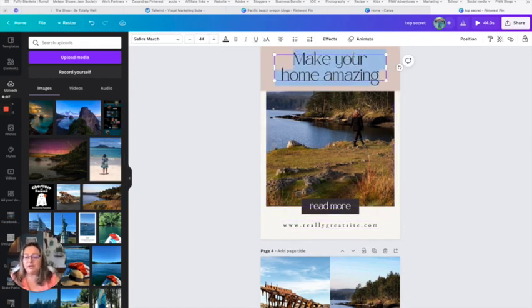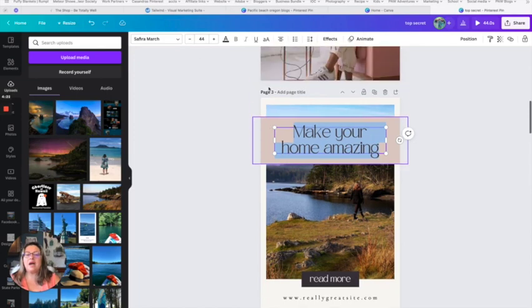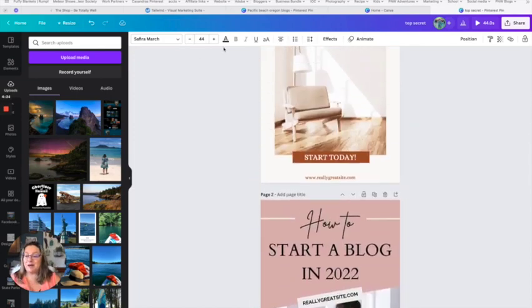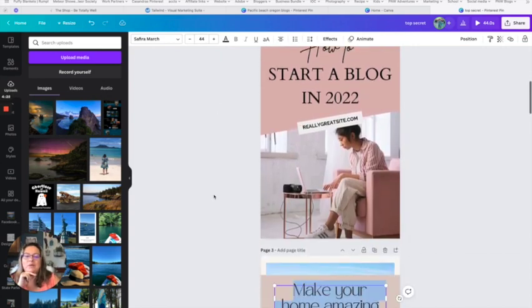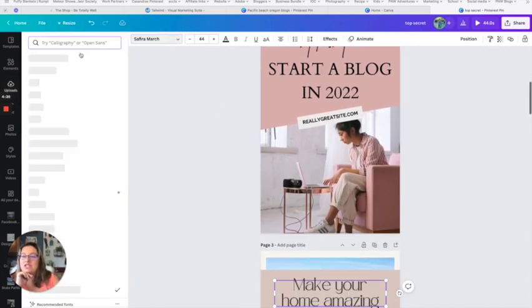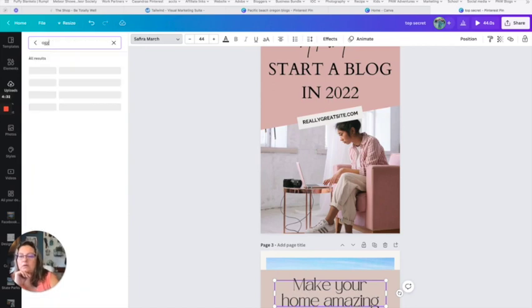Put in your title if you're doing a blog about best places around Seattle to take photographs. There's a photographer's idea. Put whatever your blog title is here. I try to stick with my branding all the way, including the fonts. So one of the fonts I use is OGG, one of my custom fonts.